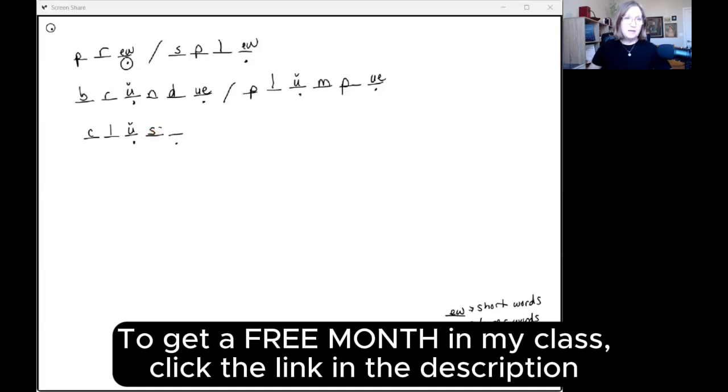If there's not two, we make two. Now it can say its short sound. U at the end of a longer word is usually UE. Now, just for fun, what would that word have said with only one S? It would say something different, so clusu has to have two S's.